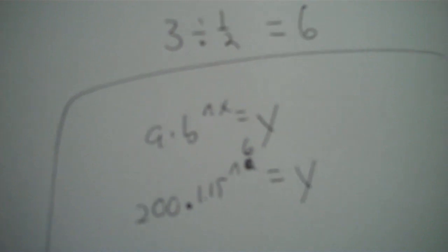Now, how many halves go into 3? It's 6, okay? So it would be to the power of 6. So x would be 3, not really, because it's not going by full hours, it's going by a half. Now let me explain why that 6 makes sense. Let's say I did that half all the way to 3. So that's 1 jump, 2, 3, 4, 5, 6. That is why that's 6. So really I don't do it any differently other than to number that by a different amount. So I take 200 times 1.15 to the 6th power, 463.